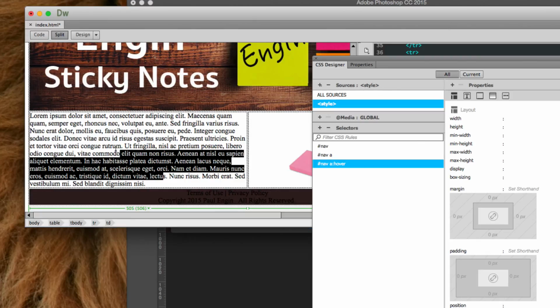So what are we doing to that text? The same thing we did last time. You're going to add padding. You're going to add a color. I just want you to try to do it on your own this time.